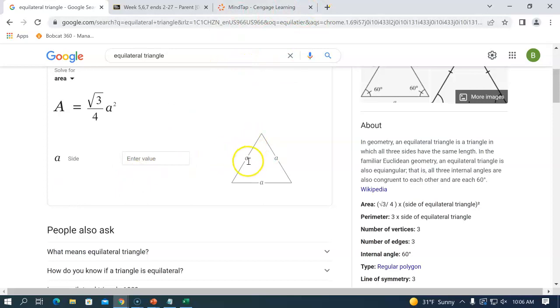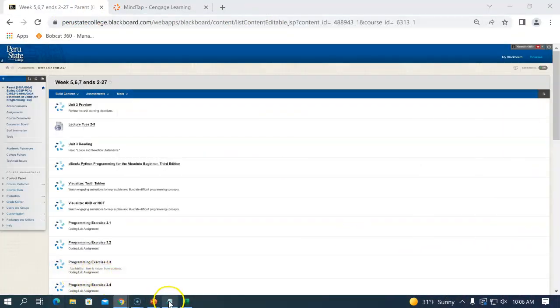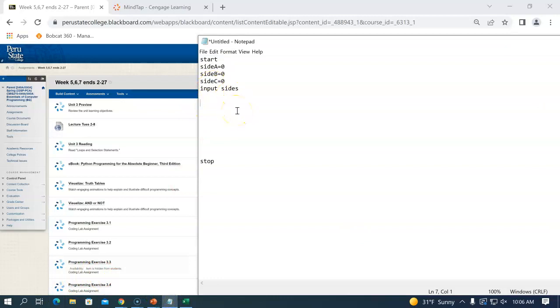So I'm going to say, side A and side B have to be equal, and side A and C have to be equal, and these 2 have to be equal. So I need to construct a truth table to think about that a little bit. So come back out of here, use my notepad. So I need to make some logic to say, if this statement is true, then a result. But I need to first wrap my head around how I'm going to do that.